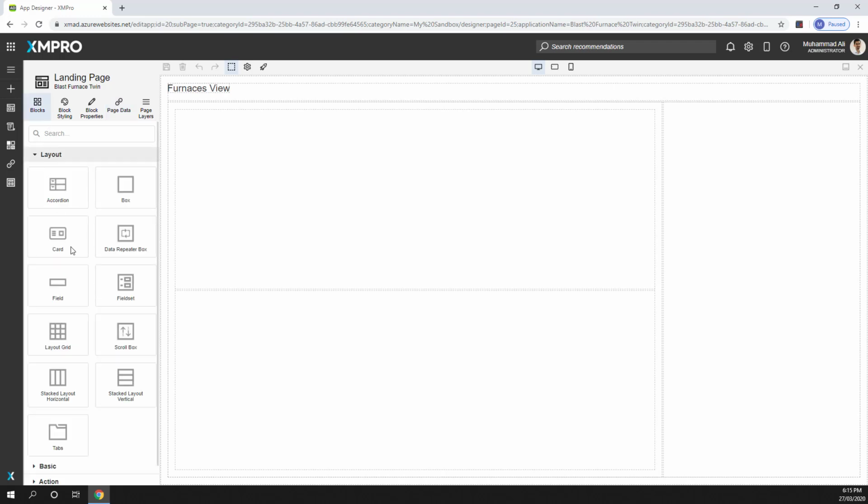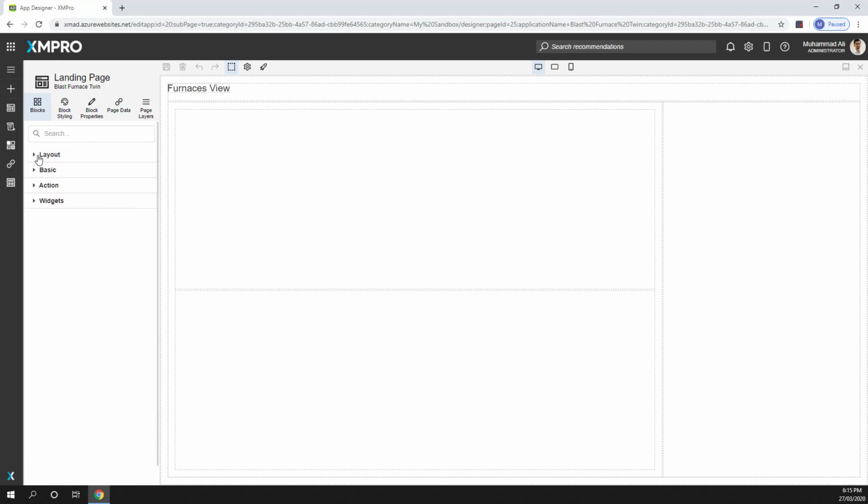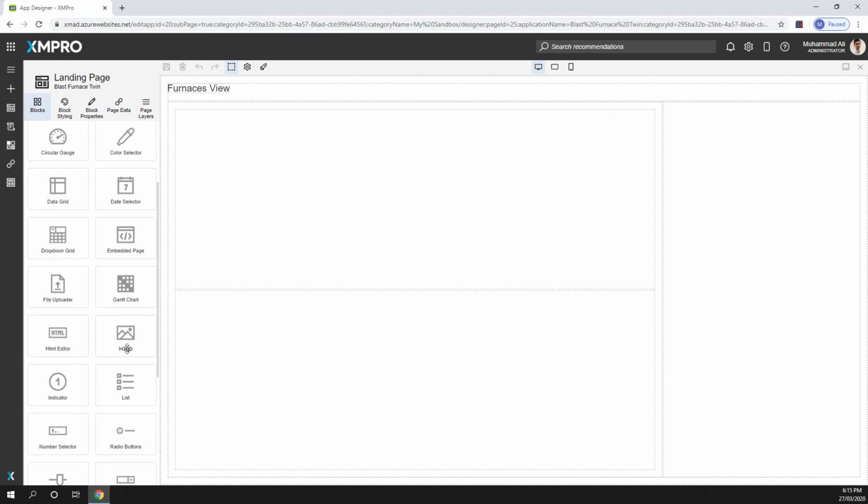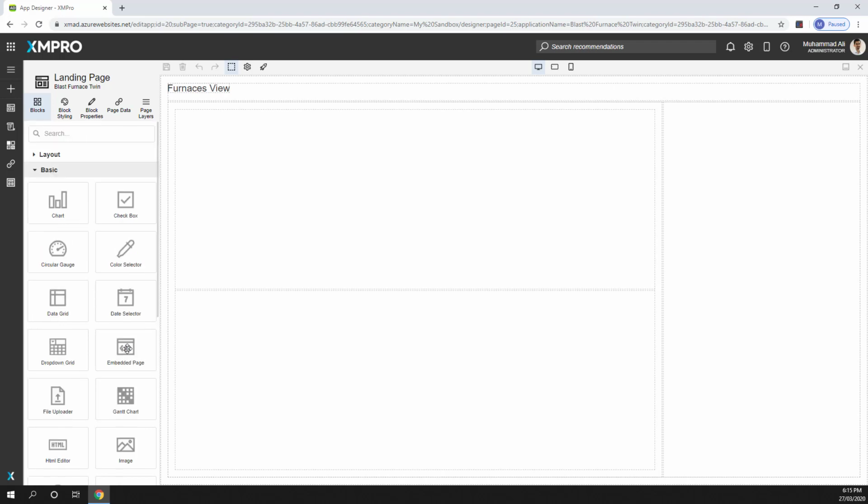Now, how do I put it on my form or on my screen? There are a couple of controls here which are actually data bound controls, for example, a chart or a grid or a drop down. These are all the controls which can be bound to a data source, and they will behave accordingly. So let's start with one control which is the easiest, and that is a data grid.